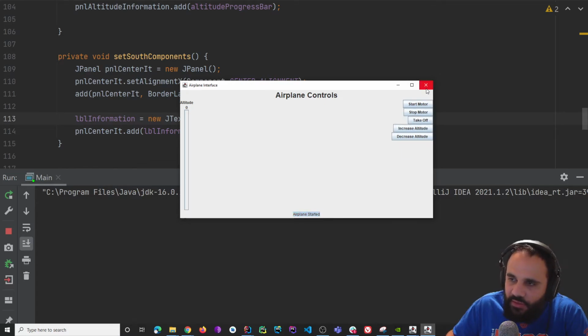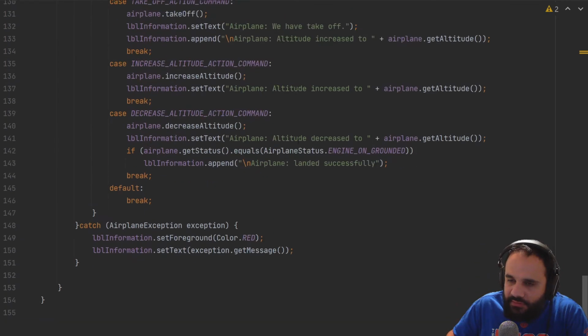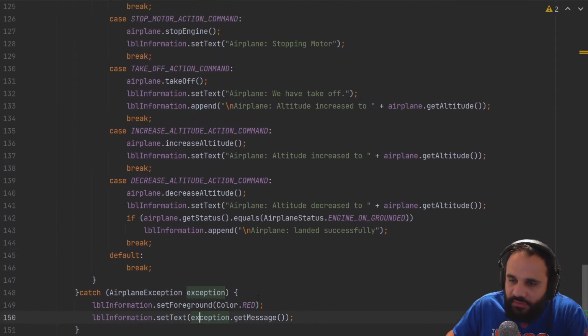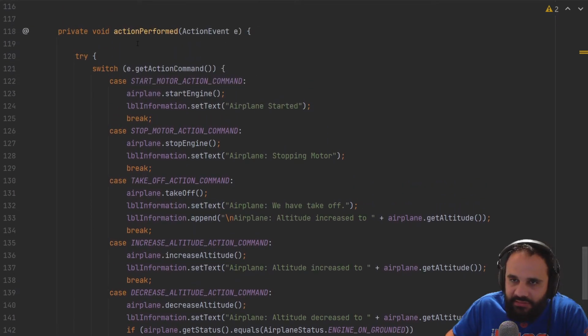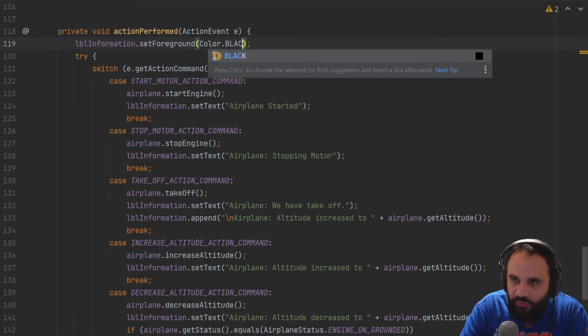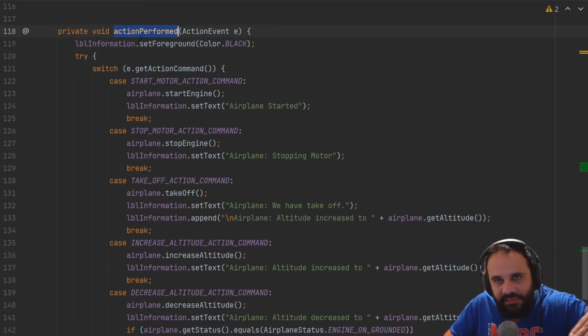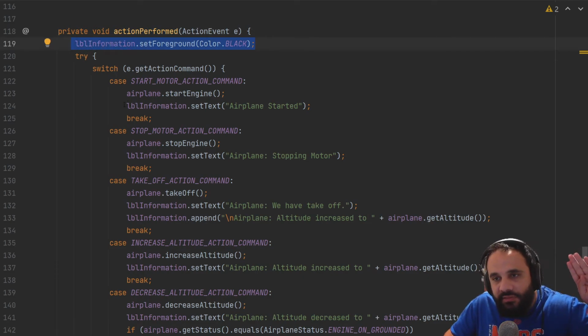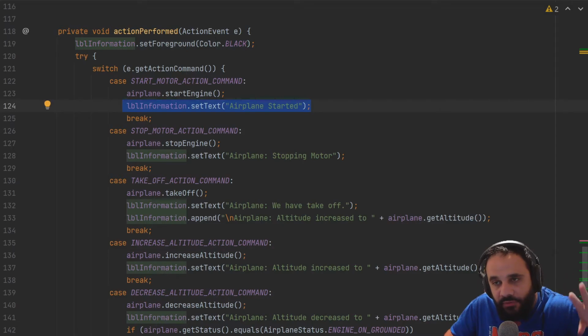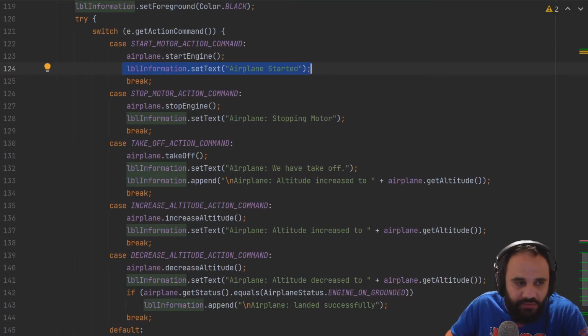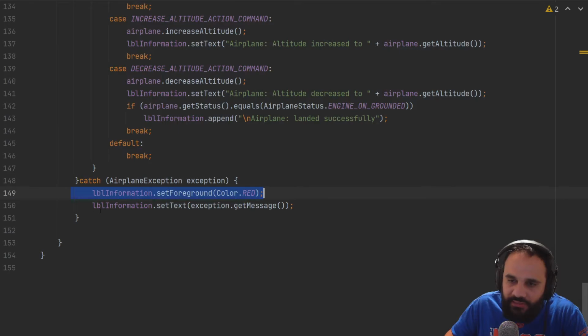This is because we forgot to set the color back to normal when a button gets clicked. So we had it to color red, and now when we start, we want it to go back to the default color, which I'm believing is black. Let me see what I wrote. Yeah. So every time it gets clicked, we first initialize the color back to black. We try something so that if it's correct, it will be that foreground color black. If it's not, it will change to red and give us that error.